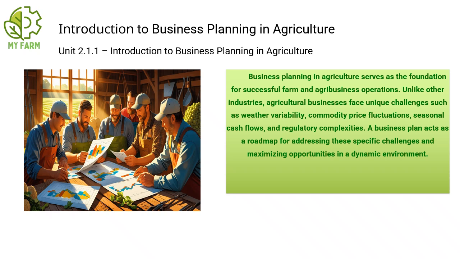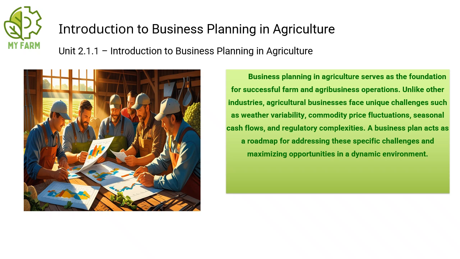A well-designed business plan helps farmers respond to these challenges in a strategic and organized way. It functions as a roadmap that guides decision-making throughout the year. For example, it helps determine what crops or livestock to focus on, how to allocate financial resources, and how to manage risks such as drought, pests, or price drops.